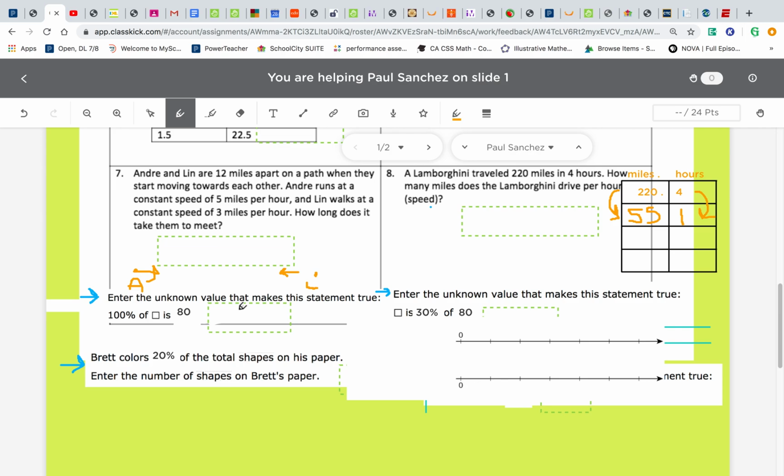All right. Next one. Okay. So here's another one like the previous one. So we're looking for some number, and it tells us it is 30% of 80. So right there, it tells me I need to figure out what is 30% of 80. Well, you can probably convert 30% into a decimal, which would be 30 hundredths, 30 out of 100. And we can multiply by 80. And once we multiply by 80, well, remember some of the shortcuts that we learned. First, you can kind of figure that 3 times 8 is going to give me 24.